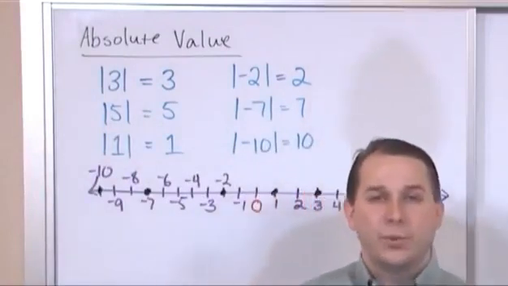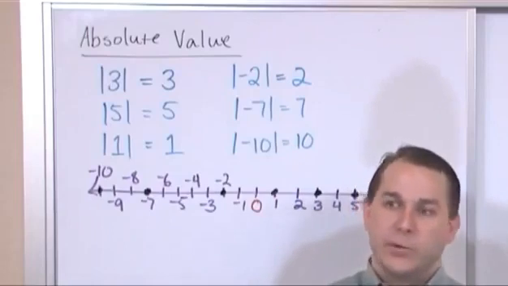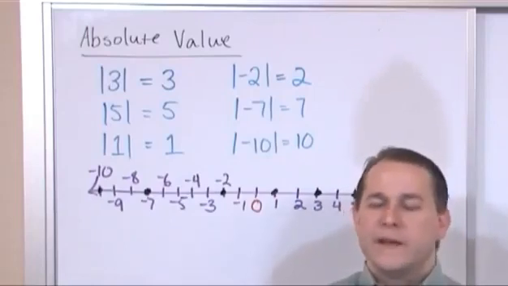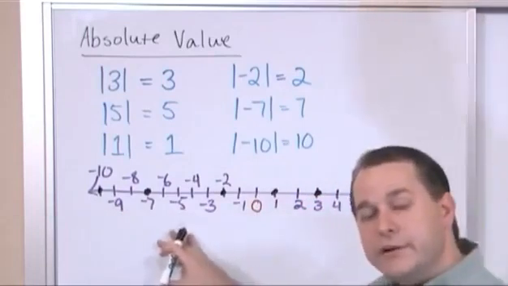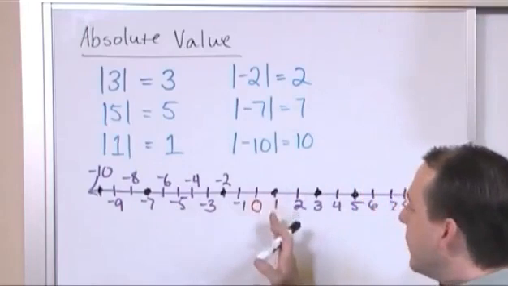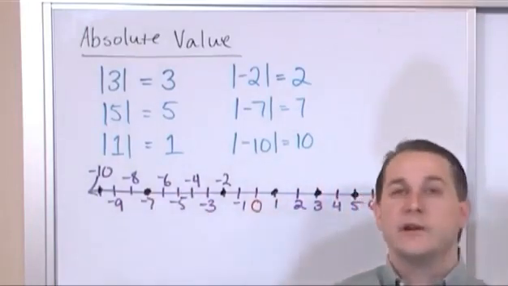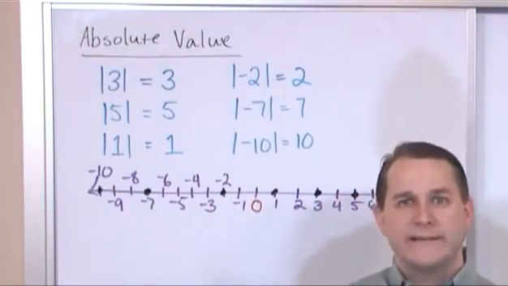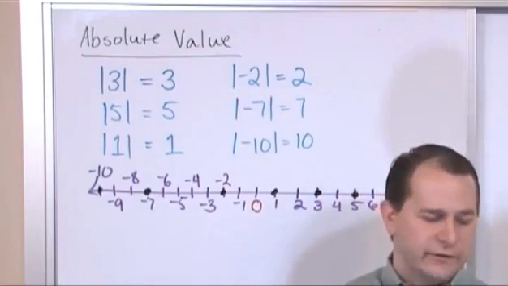The reason that this is important when we start to add numbers together is because we're going to be adding negative numbers in with the positive numbers. And so you have to know that the negative numbers, yes, they do lie over here, and yes, that's extremely important, but you'll see as we go on through it that knowing what the absolute value is, being able to strip the sign away and just look at the number and then go back and figure out what to do with that sign in the end of it, that is going to be very useful the way I'm going to teach you how to add these integers together.